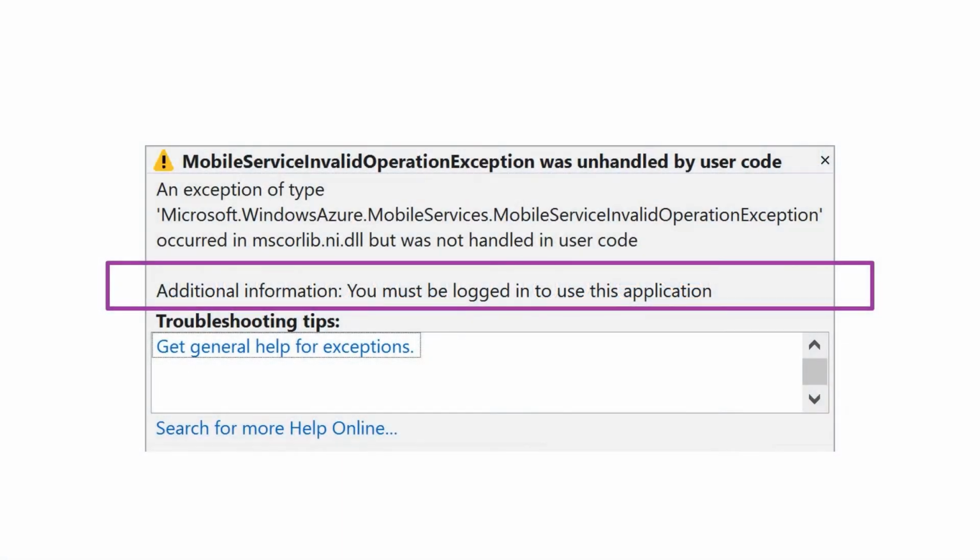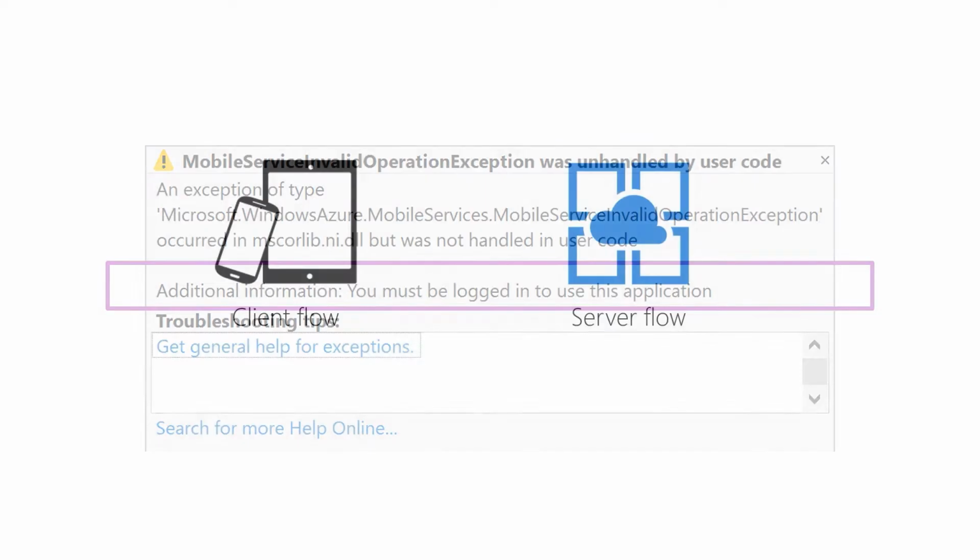So of course, we've already seen this error in Postman, right? We saw, you are not authorized. You must be logged in to use this application. This, however, is how it's going to look when we're using the Azure Client SDK. Obviously, we're going to handle it in similar ways, but the Client SDK does some of the heavy lifting for us. So let's look at exactly what we're going to do with the Client SDK to handle things the way we handled it in our testing code with Postman in the demos.